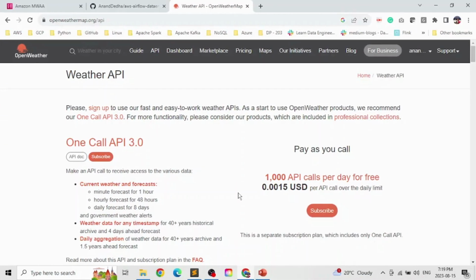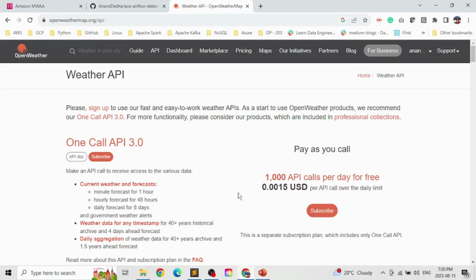Now let's look into the Open Weather API. The data we are using in this project is coming from the Open Weather Map API. This API allows us to retrieve various types of data related to weather for a specific location. The API provides different endpoints, each serving a specific type of weather data, such as the current weather data, 5-day forecast, 16-day forecast, and even historical data types. To use this Open Weather API, we need an API key, which is basically a unique identifier that authenticates a request to this API.